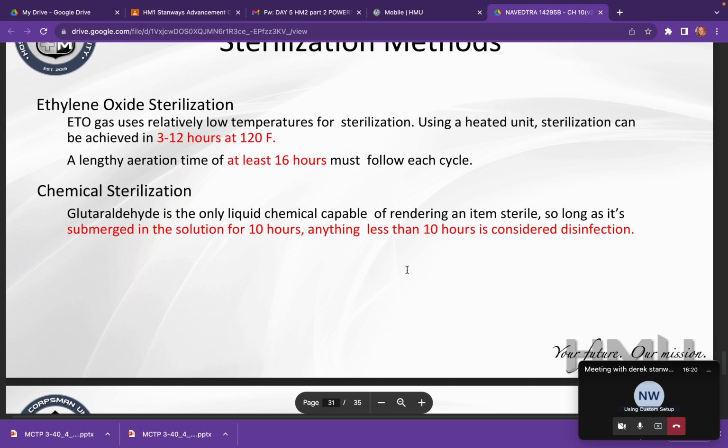Like a cold sterilization? Yep. It's like a soaking type thing, right? So it's not you sterilizing, it's just saying, hey, the sterilizer's down and we still need to find a way to sterilize our instruments. You can have glutaraldehyde and do that. It's not really used that much.